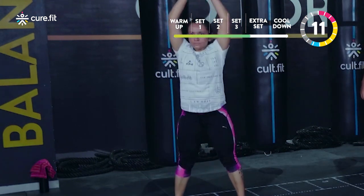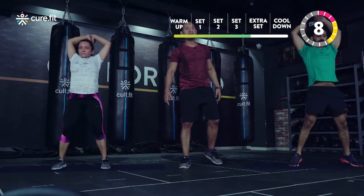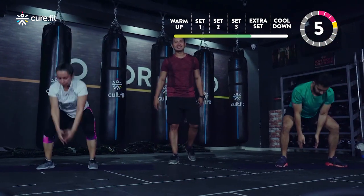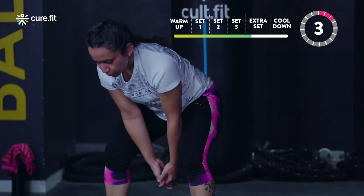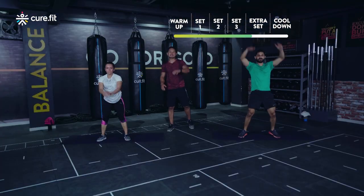Go for it, nice work. Really go smash that ball down. Explosive movement, nice. All right, 20 seconds of hard work, right? Gonna get that heart rate up, guys. Gonna get that heart rate up. Slam it, yeah. Nice, done.